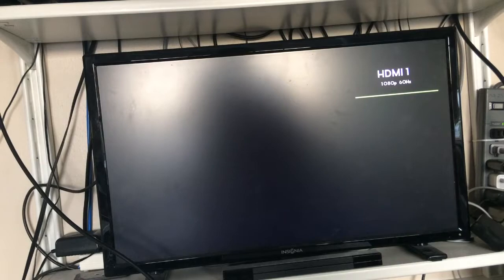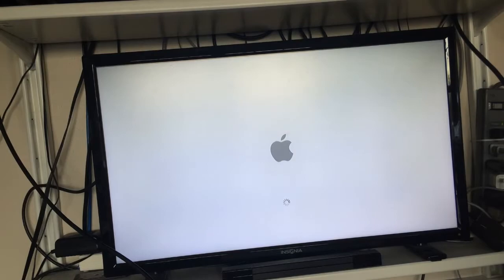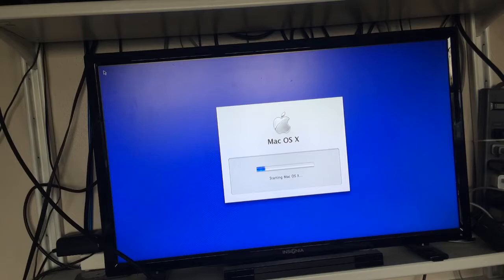I guess just wait. I don't know. And there we go. We are now booting Apple macOS on the Apple TV. So I don't have a mouse plugged in right now because reasons. I'm gonna shut down the Mac over here. Shut down. And I don't have a mouse.